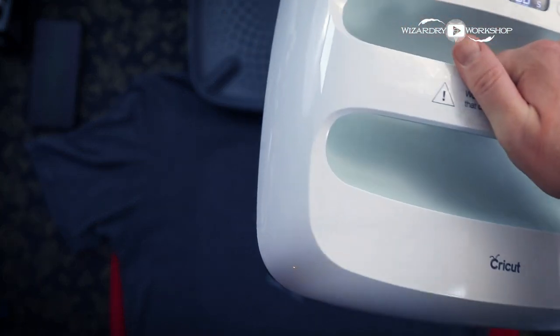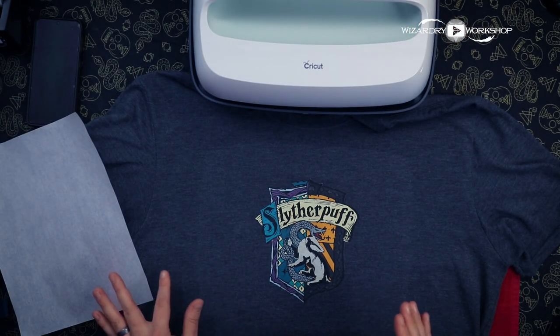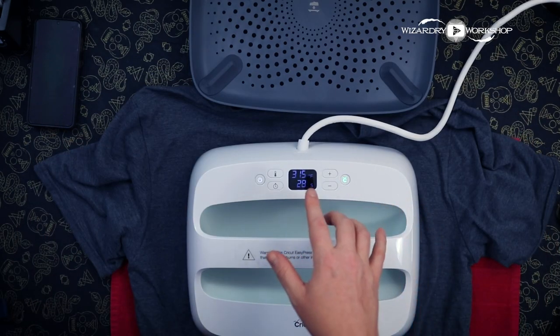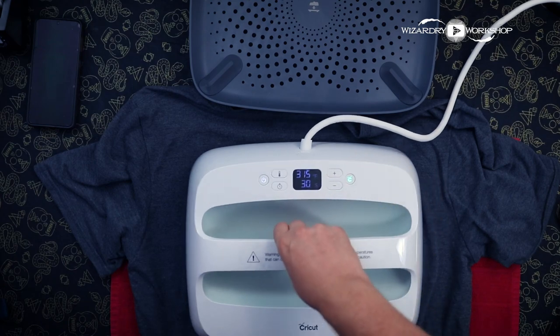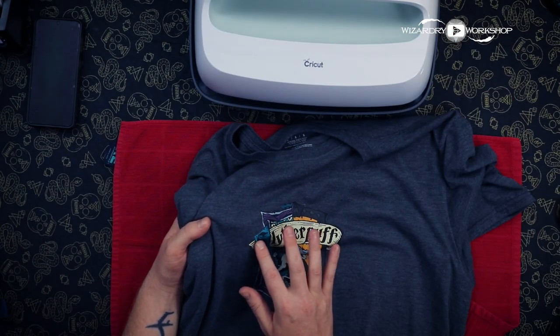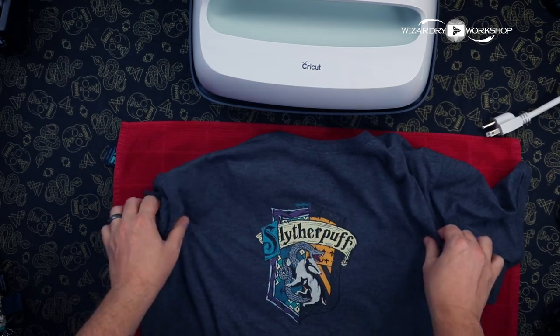I want to be safe and I'm just going to measure over from the sleeve — that's about nine inches. And then over from here. Hey, that's perfect — it was nine inches on both sides. I can't believe that I got that just looking at it. The wax paper goes on top. Next, we will take the EasyPress and just put it on top of this and press the Cricut button. And now it's counting down our time. So that got down to zero. It also said to flip it over and do 15 seconds on the other side. Hit the Cricut button and I'm just going to let it go 15 seconds. Now we just want to make sure that the corners don't come up — and it doesn't look like the corners are coming up. I think it looks pretty good.